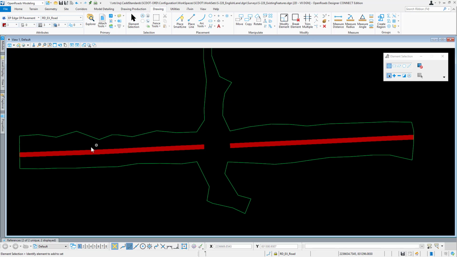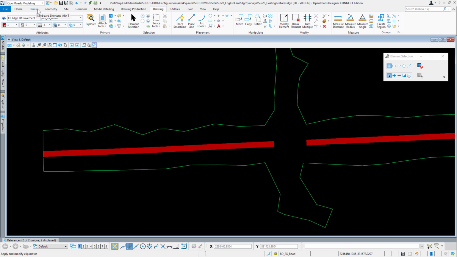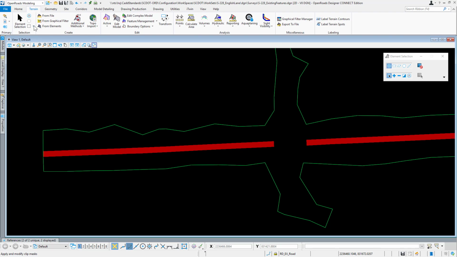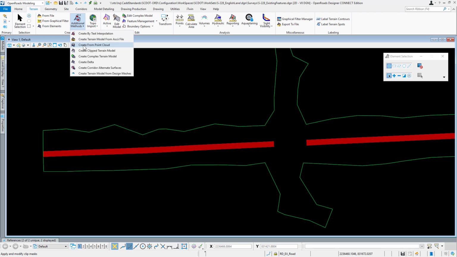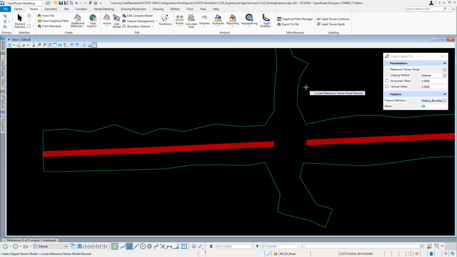Alright. And then next we want to go to our terrain tab, and we want to choose additional methods. When I drop this down, we can find this tool right here, create clip terrain model. And it's asking for a reference terrain. I'm going to select our active, and then it wants the clipping element. I can just select our pavement, and I'll hit reset.